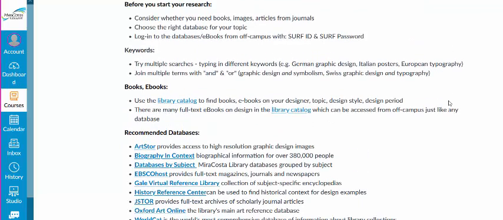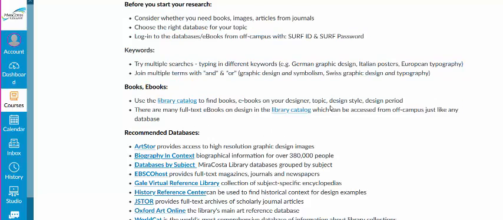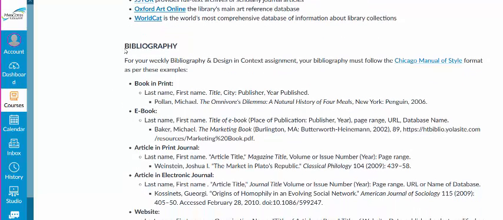It's very easy, and some of you may not be aware of that. Here are some tips about doing research. I've also included some recommended databases at the MiraCosta Library, which are specific to the topics we'll be covering in this class. Just click to go to the database. You will have to sign in with your Surf ID and password.